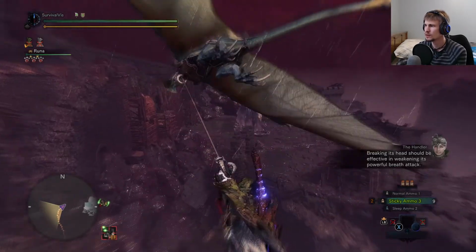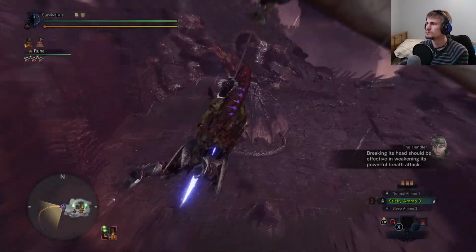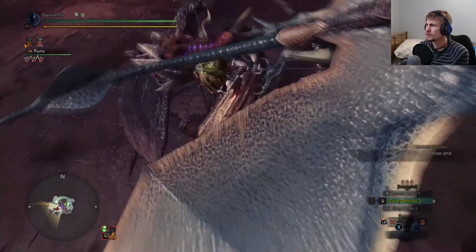Breaking its head should be effective in weakening its powerful breath attack. That's true. It's stupid.